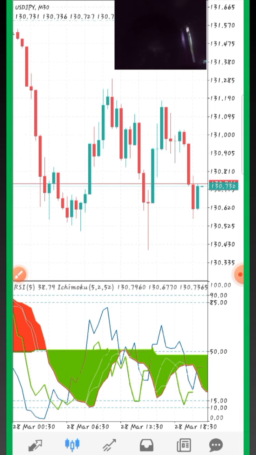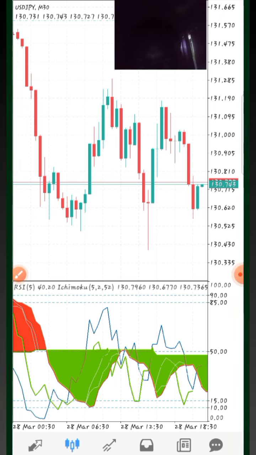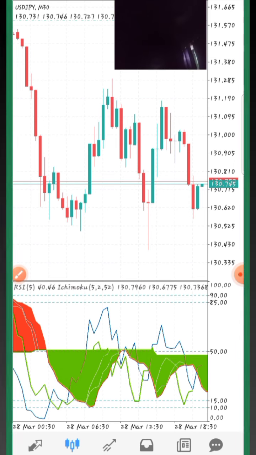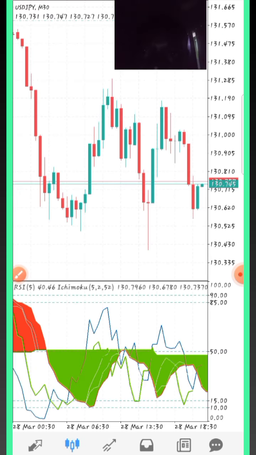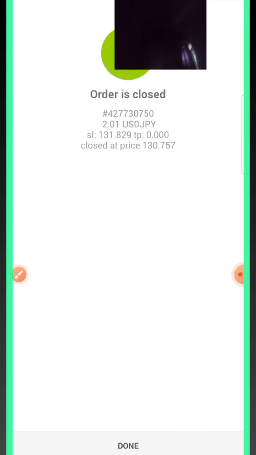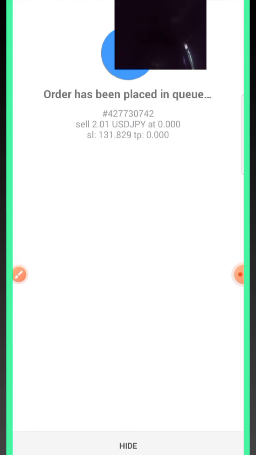All right, you can see it hitting it for the third time, so I can as well close my trade right here and wait for a reversal movement, or I can just close and go check another currency pair for a possible continued trading opportunity. So right now I'm going to close my USDJPY. I'm going to close the trade right now. It's a profitable one, so I can't hold it any longer. So I'll go ahead and close it for the meantime.